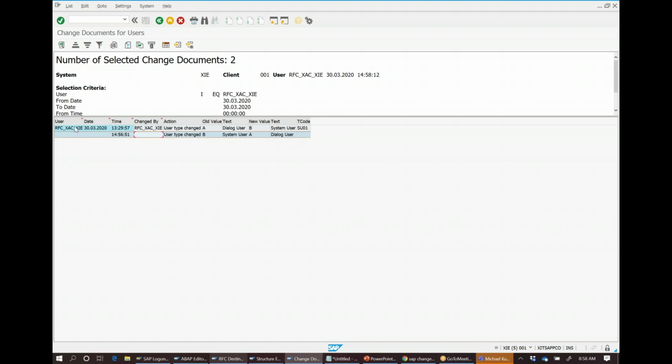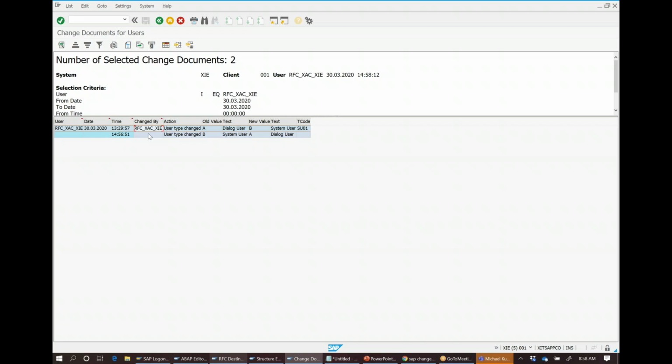The bad thing about it, the changed by is the RFC interface itself. So it does not say Alessandro Banzer or whatever your name is. It actually says the RFC. So very difficult to now detect how that happened, because it clearly says the RFC changed it.